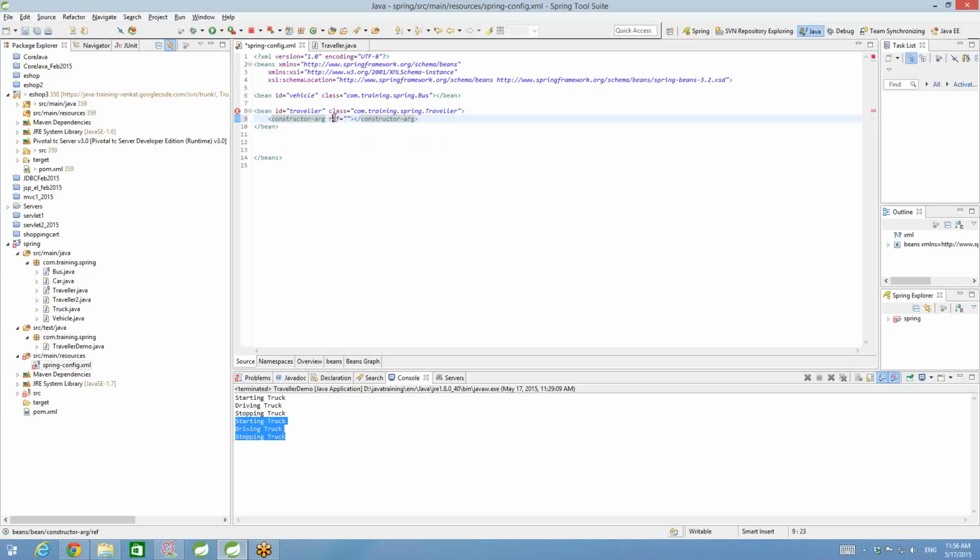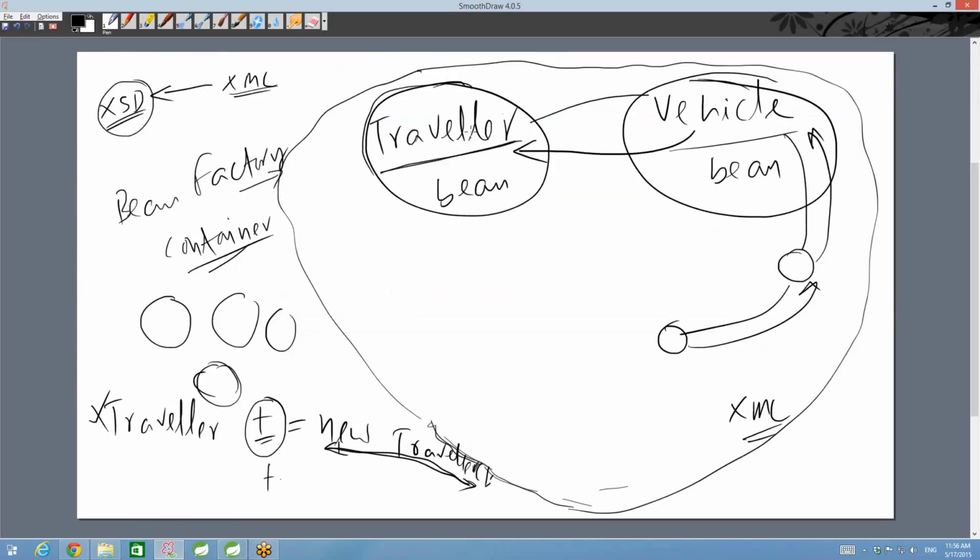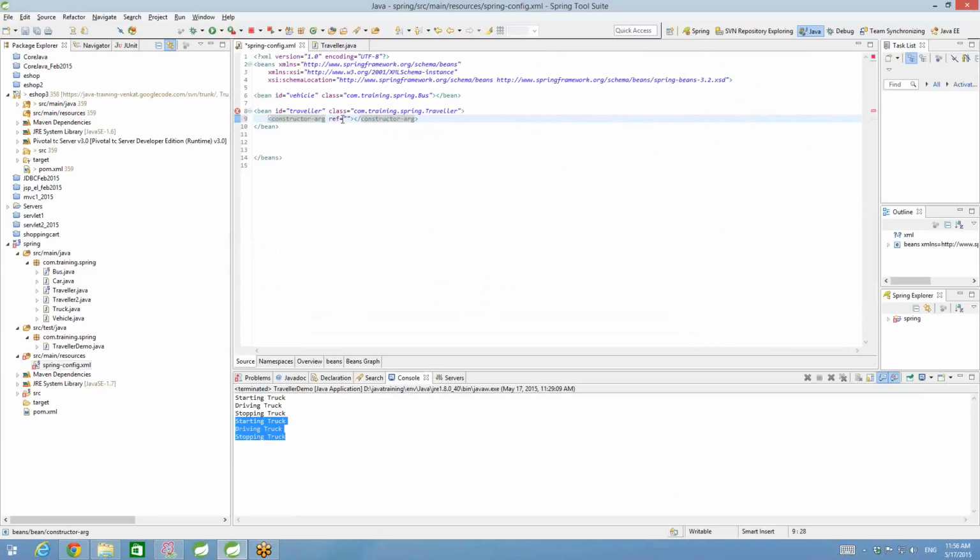So we need to give the appropriate bean ID, because this is where we are specifying that your traveler depends on this implementation of vehicle. Ref is another bean ID, meaning vehicle. This is how we are saying that traveler depends on vehicle.